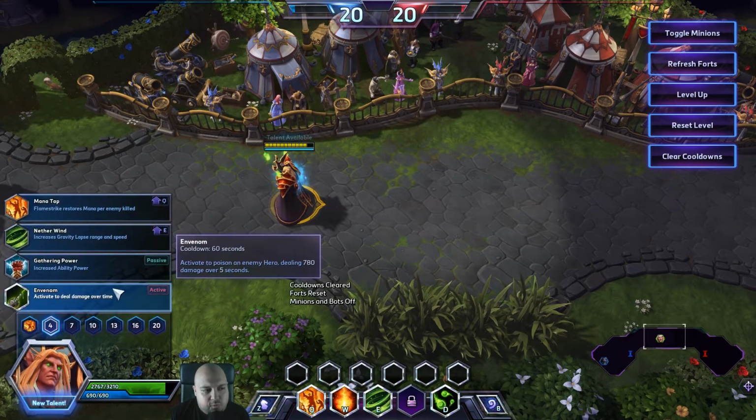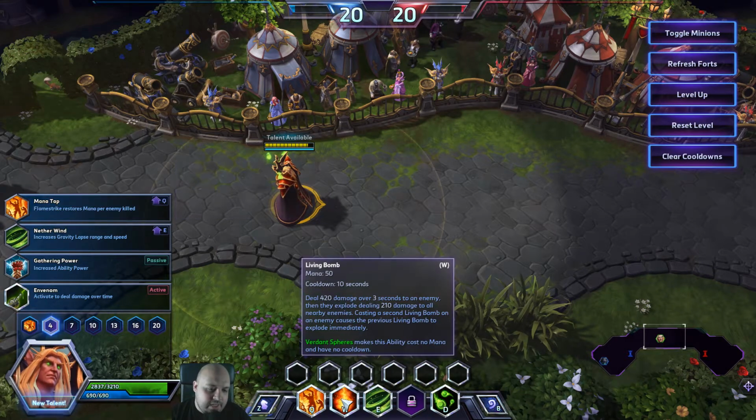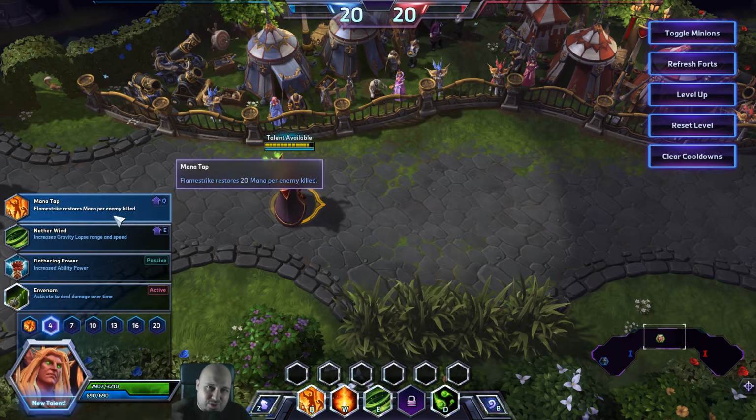Then at level 4, it's a little bit interesting. Well, not really that interesting. Flame Strike restores 2 mana per enemy killed. Keep that in mind. You can do something maybe like Living Bomb, then the bomb explodes, and only after that you put the Flame Strike just so you can kill him. But I think it's way too situational. You will have to actually think about that and wait for it to do it. And honestly, mana, I haven't had huge mana problems.